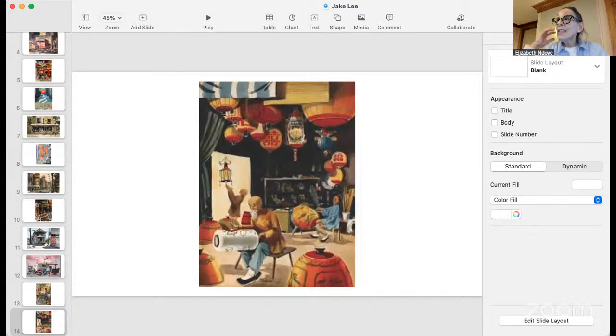Any comments or thoughts or ideas about Mr. Lee's work? I would just say, I want to be there. I want to go into that house or that little shop at the little places. Robin said she finds his paintings very inviting. She wants to go to the places that he's painted. I like that. Any other comments? Folks at home, any thoughts or feelings? I like his style. Margot, you like his style. In fact, it reminds me of your work. Your paintings of animals and plants are very similar, and your love for watercolor. I love the colors he uses. Loves the colors. Wonderful. Anyone here have any more to say about his images?